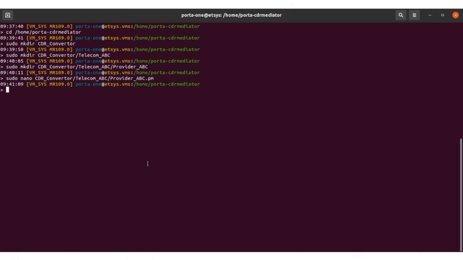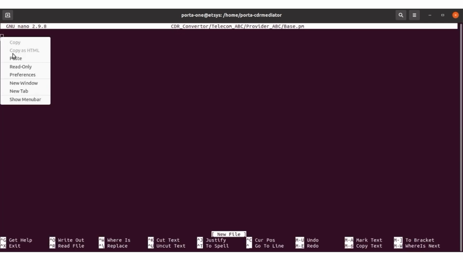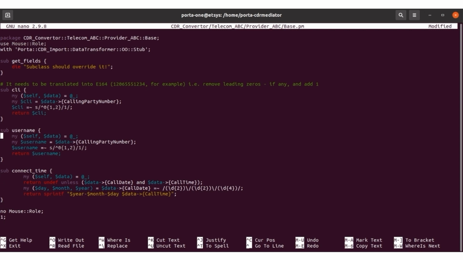Now let's add a module that will add a transformation logic for attributes used in every service type. When possible, when you are composing parallel expressions, try to use subroutines. The only correct way to modify a field value is to return a new value from its method. A subroutine returns a scalar, a new value for the field, or undef. In this case, the field is removed from the final record.